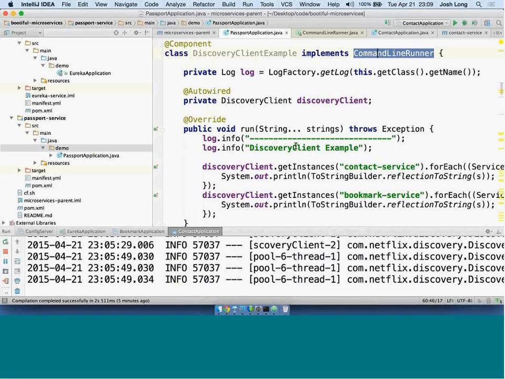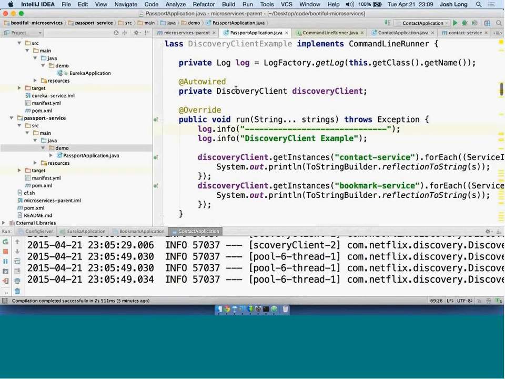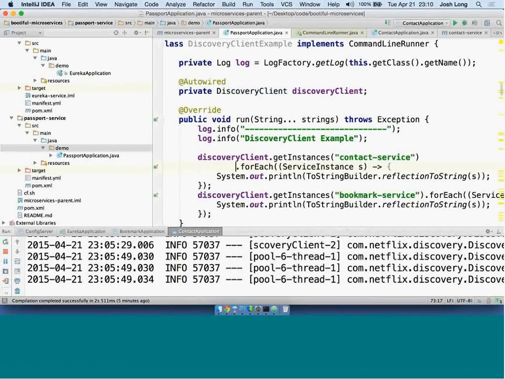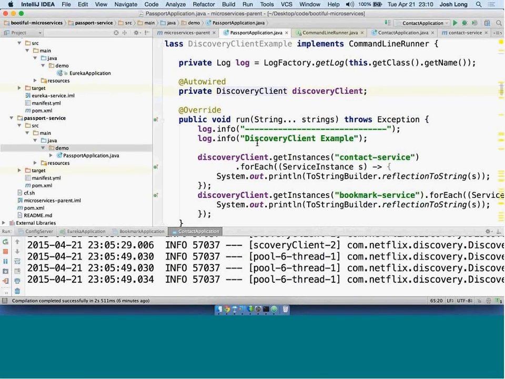So the first instance of the command line runner that we're going to have here is something that uses the Spring Cloud Commons discovery client. Now again, the discovery client is the client-side API. It's an abstraction that's common to all the different supported service registries that Spring Cloud knows about. And it allows us to ask questions of the service registry. So in this case, we're going to get an implementation, and in fact, you can guess which one it is if you look at the available implementations on the class path. We're going to get an implementation of Eureka discovery client. Although we don't know that, because at runtime we're going to have the interface type.